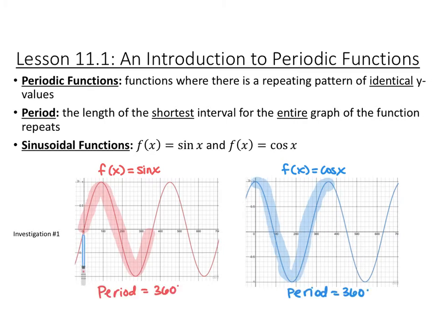For sine of x, sine starts at its middle or its equilibrium point. It goes up to its maximum, comes back down, goes down to its minimum, and comes back to its equilibrium. So that's one pattern, and the time it takes for one pattern to happen is 360 degrees, basically one full lap around the circle for it to start to repeat.